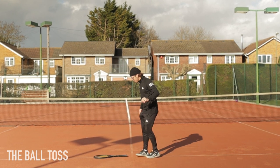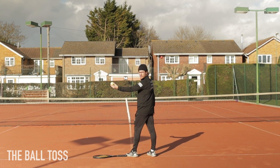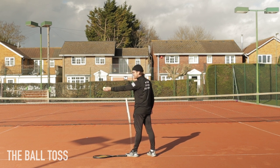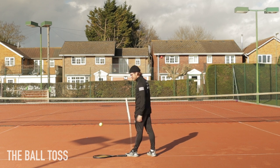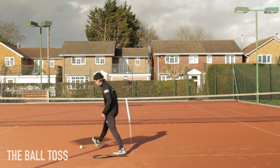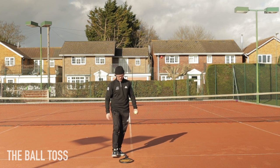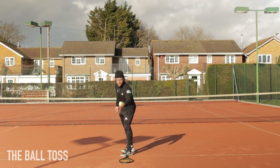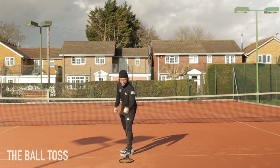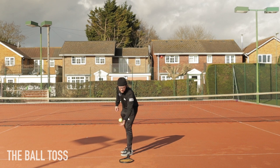What I want you to try to do is stand sideways on and hold your tennis ball or your pair of socks above your racket. And just to make sure you're in the right place, you're going to drop it to see if it lands on your racket. So that shows that I'm in the right place. So do that now for me. Good, do it a couple of times. So you're going to stand sideways on and you're going to drop the ball onto your racket. And again, drop. We'll do three more. Good. Remember, we're using our weakest hand. We're not using our good hand.